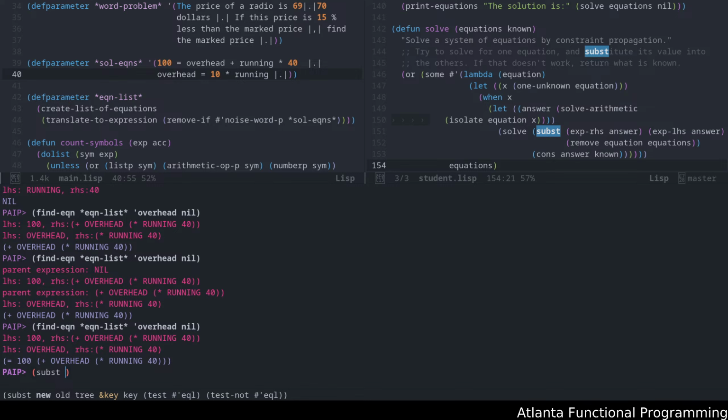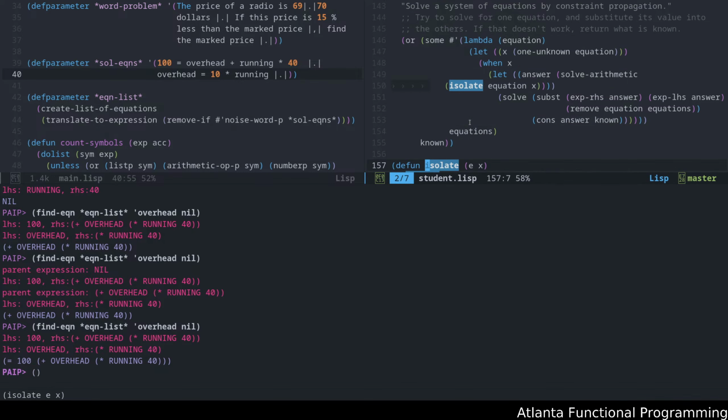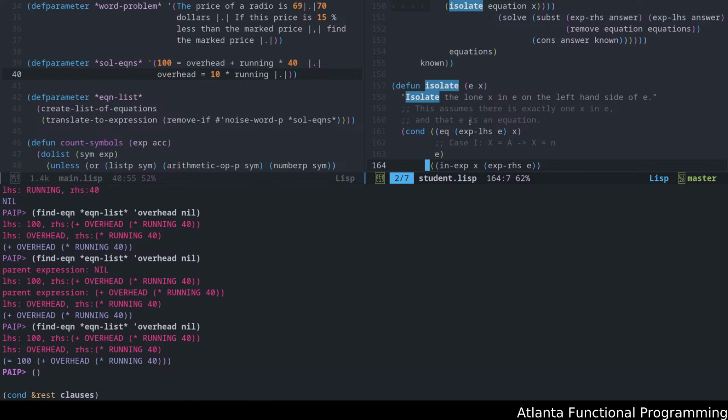Let's see here. So let's see what happens when we call the function isolate, actually. Maybe isolate already grabs this. Isolate the lone x on the left-hand side. Assumes there is exactly only one x.